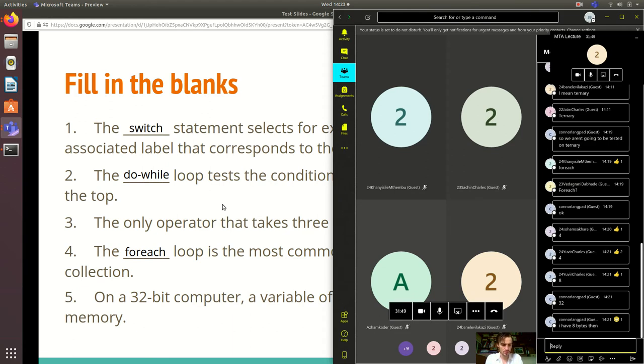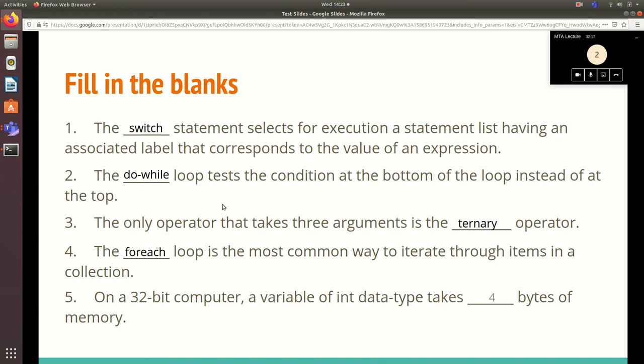Just try to remember, you only have to remember the basic ones, though. If you remember how many bytes a short uses, then an int just takes double that, and a long just takes double what an int takes. So you only have to remember the smallest one. If you know a float takes 4 bytes, then you know a double takes double that, 8 bytes. Are we good with that? 4 bytes is the correct answer.